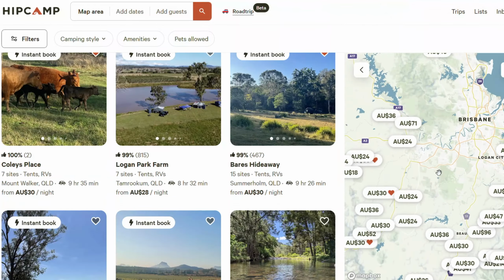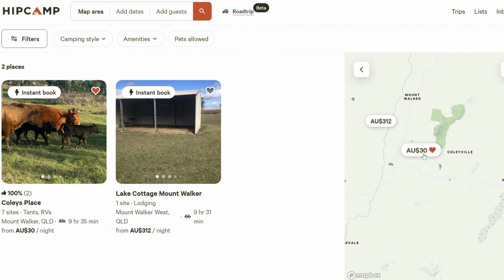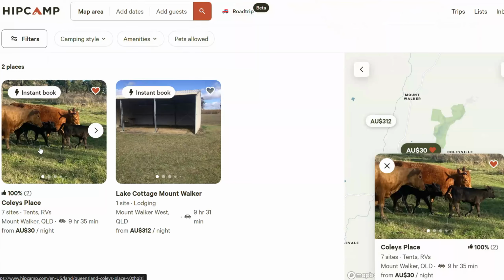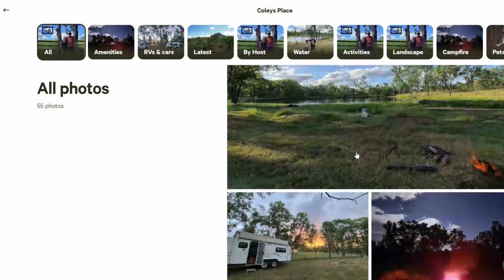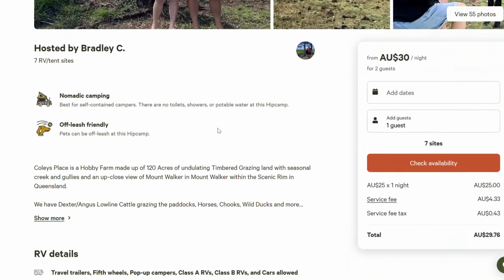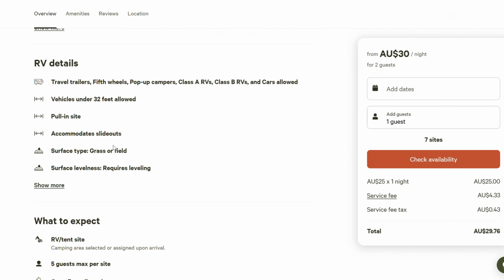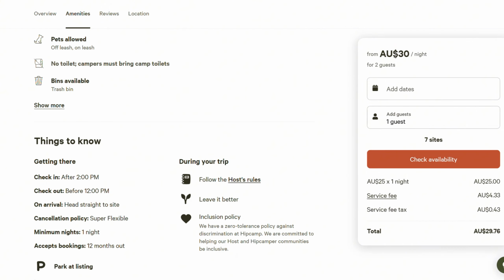It's a great app, and I tend to prefer using it online on my laptop so you can have a decent look at the map. Search the map, you can search the locations and just see exactly where you want to go and what's available in that area. You see everything from what's available at that campsite. You generally get good photos of what the campsite looks like before you book it, and most of them are reasonably priced too. You get to see the costings, what's available, firewood, toilets, facilities like that, which most of them are just bush camping, and that's why we prefer to use Hipcamp.